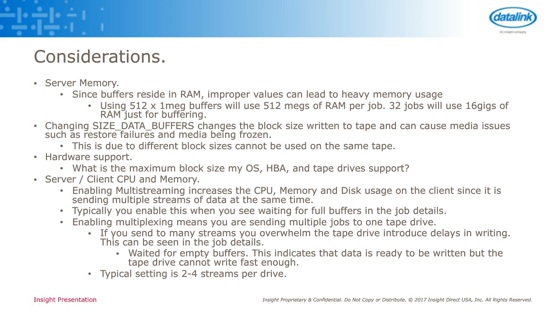It's always important to know how many streams you're looking at under peak load. So if we go with some easy numbers and say 100 streams of data at your peak load, if you have 512 1 meg buffers, so you have 512 megs per job, and you have 100 jobs, you need to have the RAM to support that. So in this example here, we have 512 1 meg buffers. They're going to use 512 megs per job. 32 jobs is going to use 16 gigs of RAM for buffering.